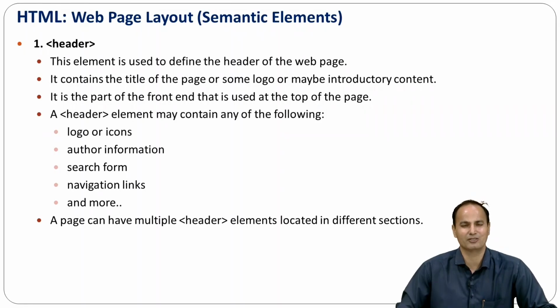The name indicates it is about displaying the title or meaningful header of the web page we are designing. This element is used to define the header of the web page. It contains the title of the page, a logo, or maybe introductory content. It is used at the top of the web page or document. A header element may contain any of the following: logo or icons, author information, search form, navigation links, and many more. A page can have multiple header elements located in different sections.